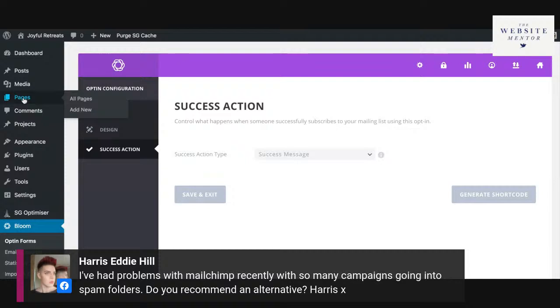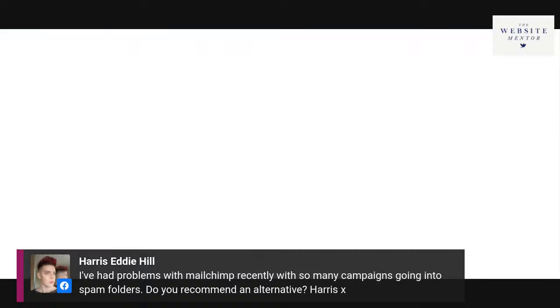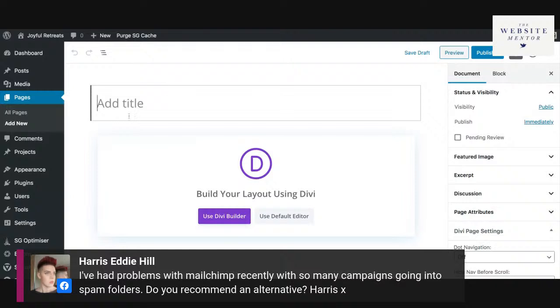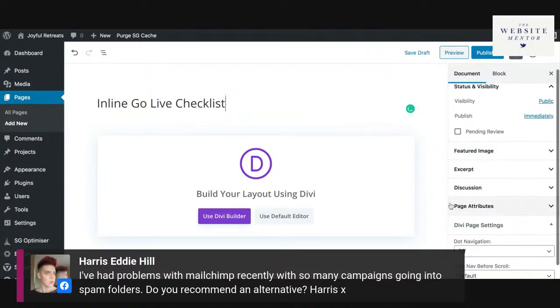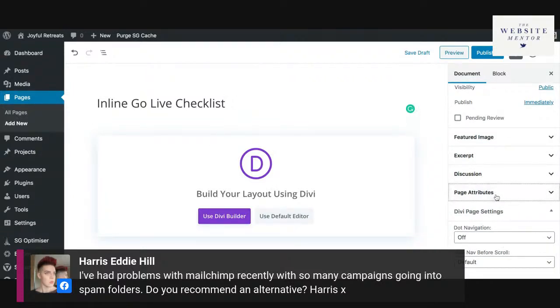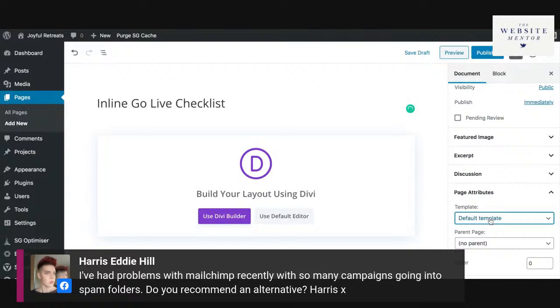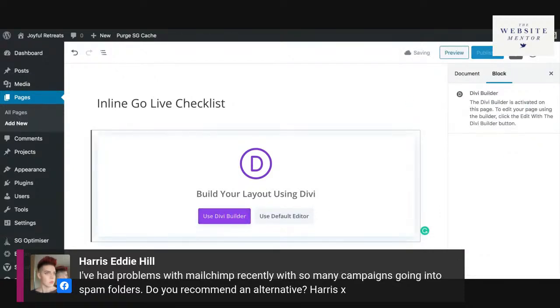And now I'm going to come over and create a new page. So I'm going to add a new page. And in here, I'm going to say inline go live checklist. I'm going to do it as a blank page, and I'm going to use the Divi builder.